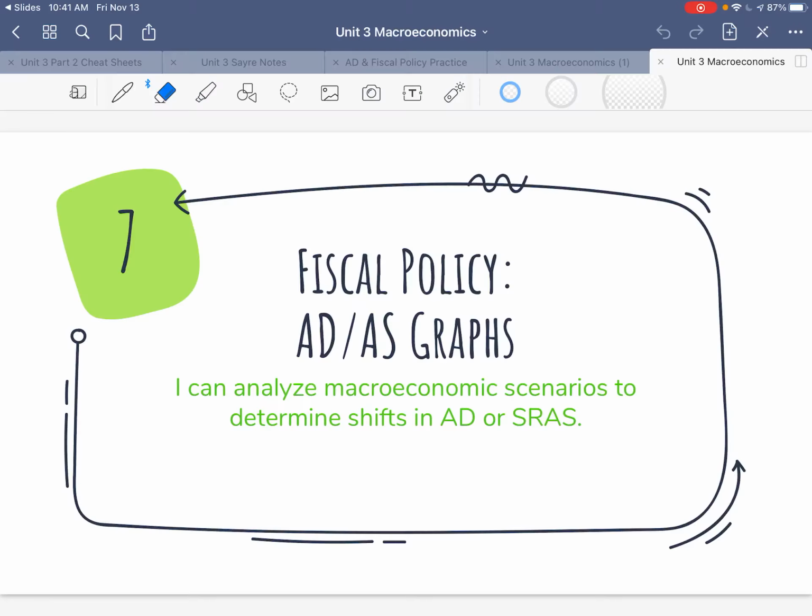All right, guys, today we are combining what we have learned about aggregate demand and aggregate supply and putting it all on one graph where we have the downward sloping demand curve and the upward sloping aggregate supply curve, okay? So remember, AS or SRAS, short run aggregate supply, is all the things supplied in all of America, the whole country. And AD or aggregate demand is all of the things demanded, all the demand added together in the entire country, okay? So we're going to analyze what would happen if one shifts and the domino effects that those things have, okay?